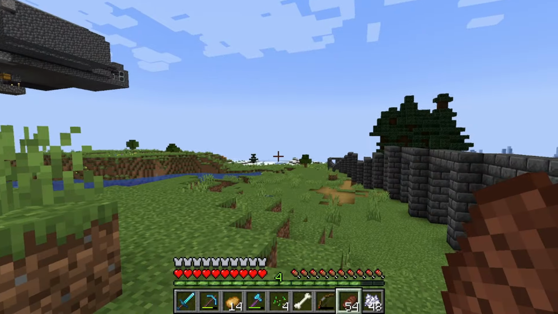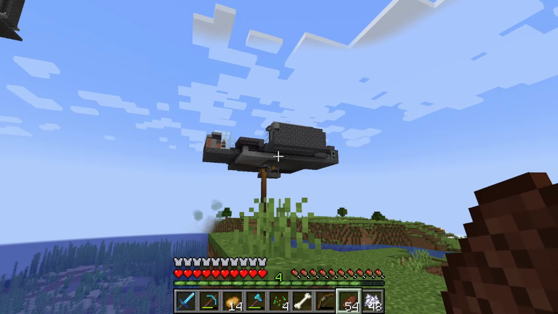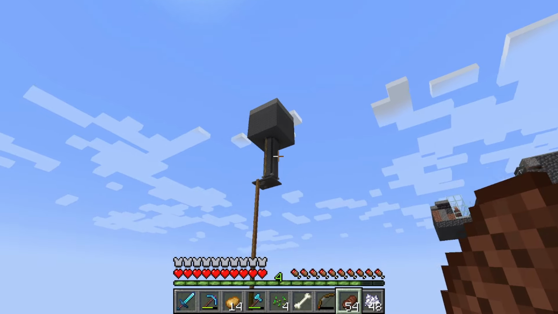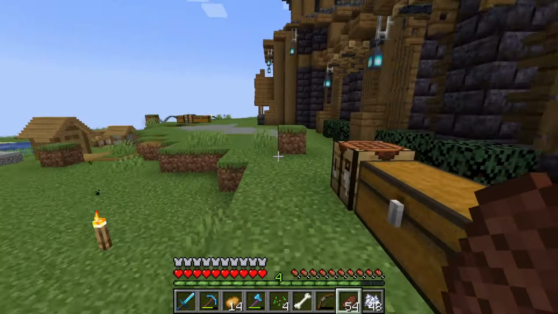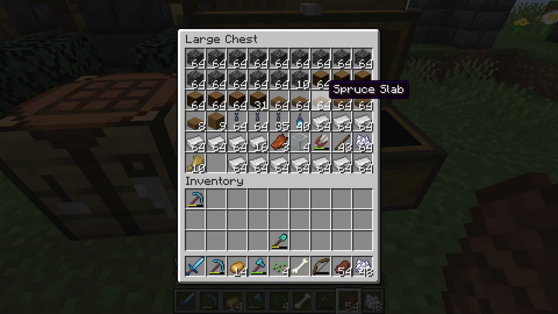As you can see, I have taken down the structure I used to get the villagers into the iron farm. That's all running and looking beautiful. I've got the XP farm up there, which means we are nearly ready to continue with the wall. As you can see, I've got the blocks to do the wall. I've got the wood to do the wall.